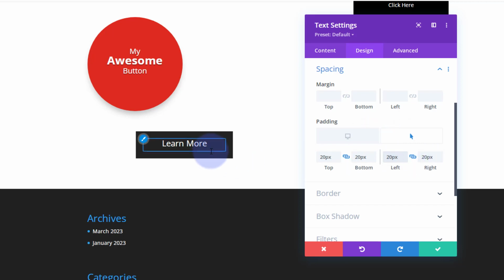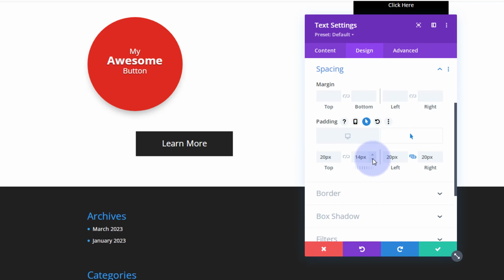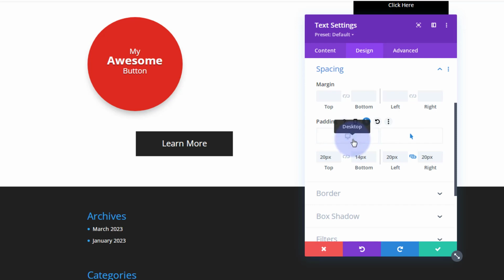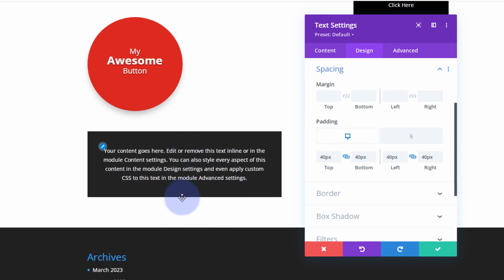I could even make it less than 50% there, but that's entirely up to you. Got a little more space on the bottom than the top there, so let's uncheck that chain and increment down perhaps with the bottom. You'll see it shrinking up as I do that until it's about the size you want. But I go back to desktop. You can probably see where it says archives down the bottom there. It's jumping when I do that because basically the size is changing and it's pushing that down and pushing it up.